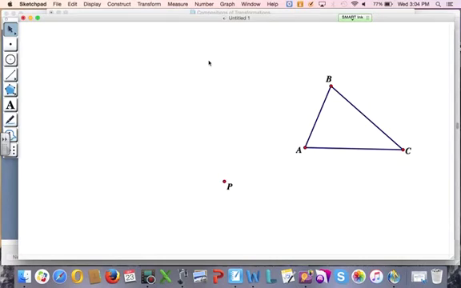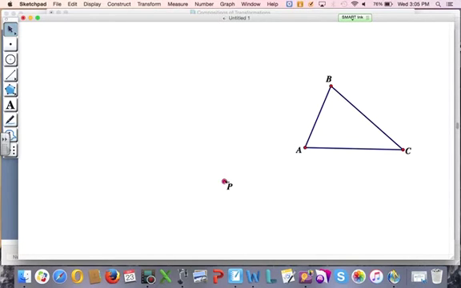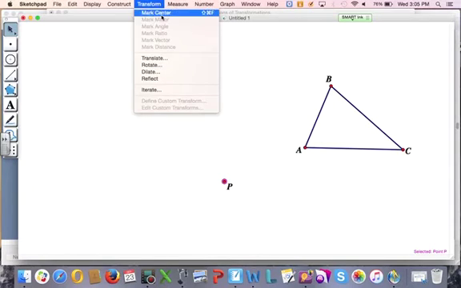So in the explore activity that your text describes, in part A, it says, using geometry software, draw a triangle and label the vertices A, B, and C, which you see that I've done here. Then draw a point outside of the triangle and label it P. It says, rotate triangle ABC 30 degrees around point P. Okay, so in order to do that, I have to tell the program that I want P to be the center of my rotation.